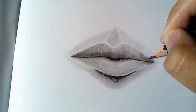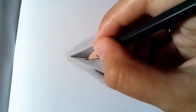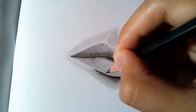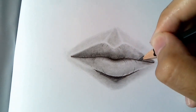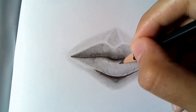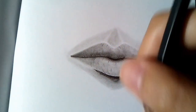As you can observe, my lines are on the upper part of the lip and on the center line. Do the same thing in the lower lip. From the lower part of the lip, you can start from the dark lines or the 6B, and on the center, you can start from the dark part or the 8B. Then make curved lines.